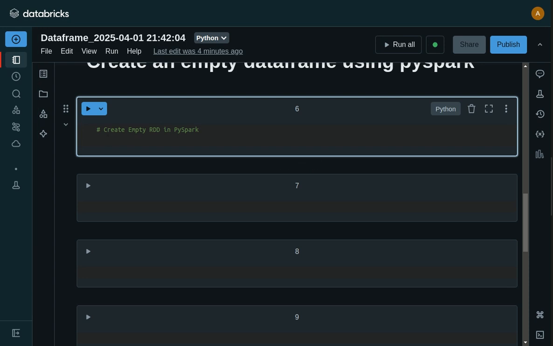We will import our Spark session from pyspark.sql, import SparkSession.